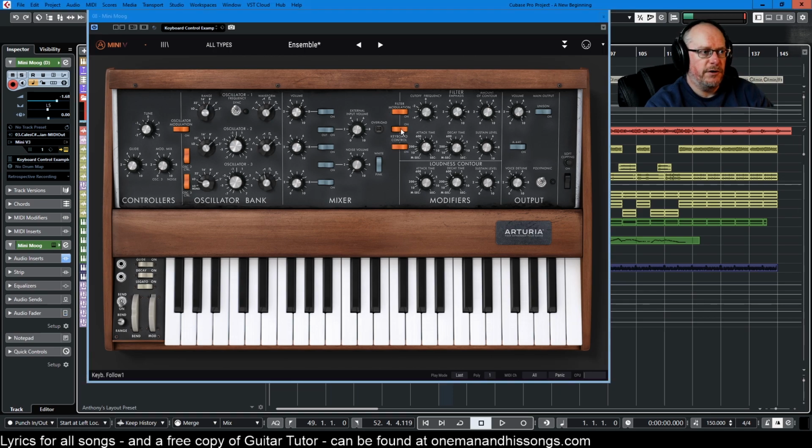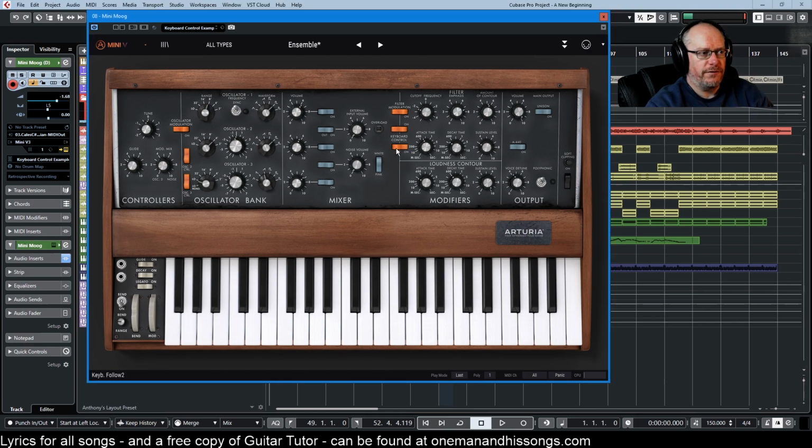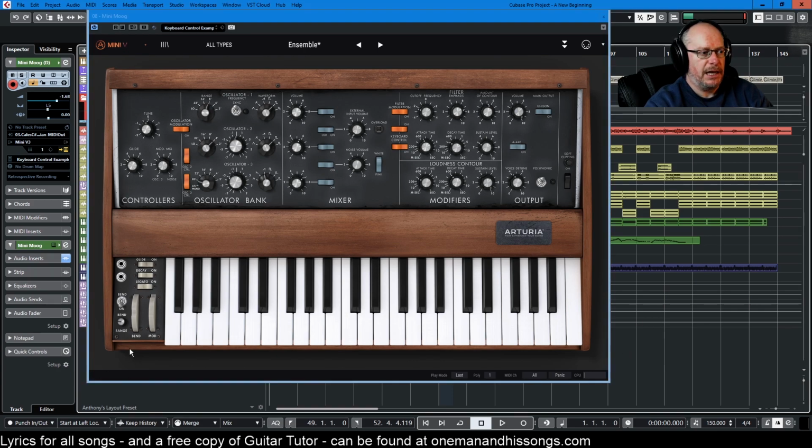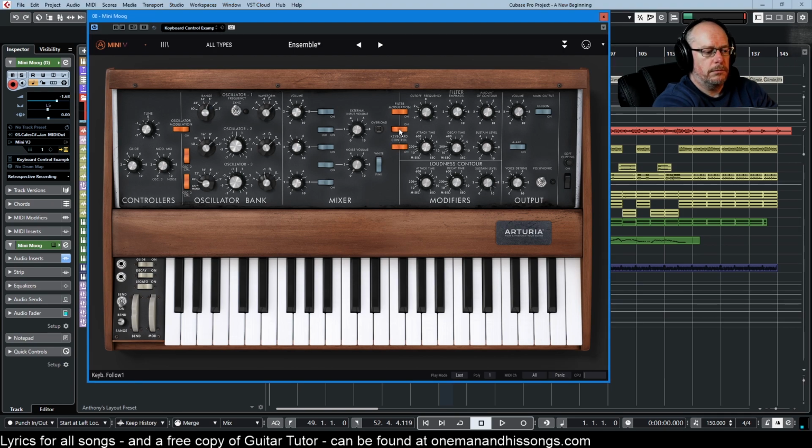So if we just have the first button on, then it applies a major third per octave key follow to the filter setting. We turn that one off and this one on, it applies a perfect fifth. So it's how dramatic. Turn this one on.